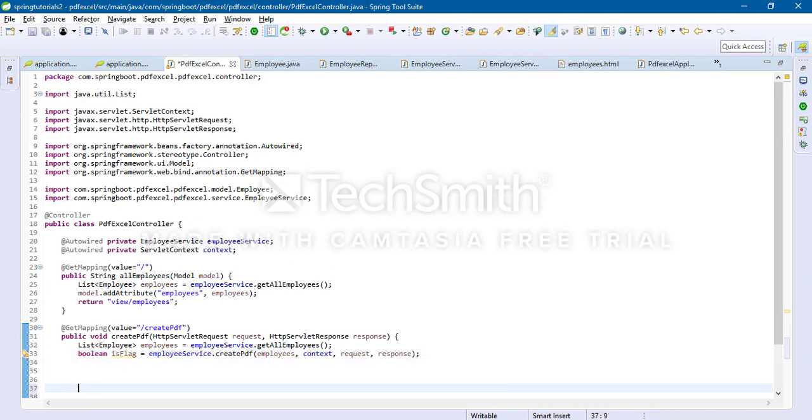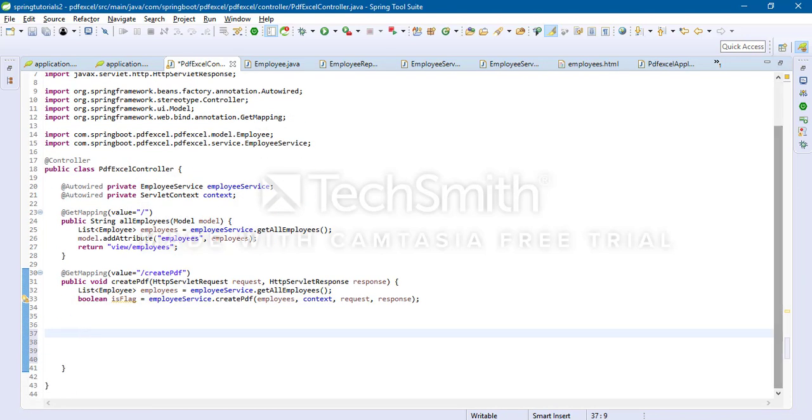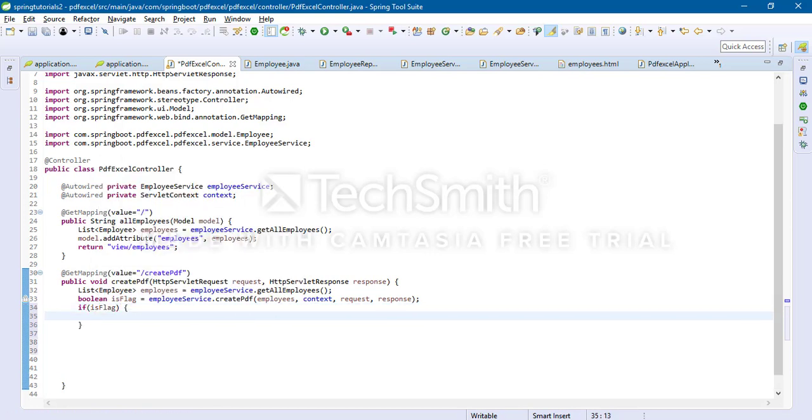When the PDF downloads, if it returned true, only then the PDF will generate. That purpose I'm checking if the flag is true. I'm going to take a string, the full path.